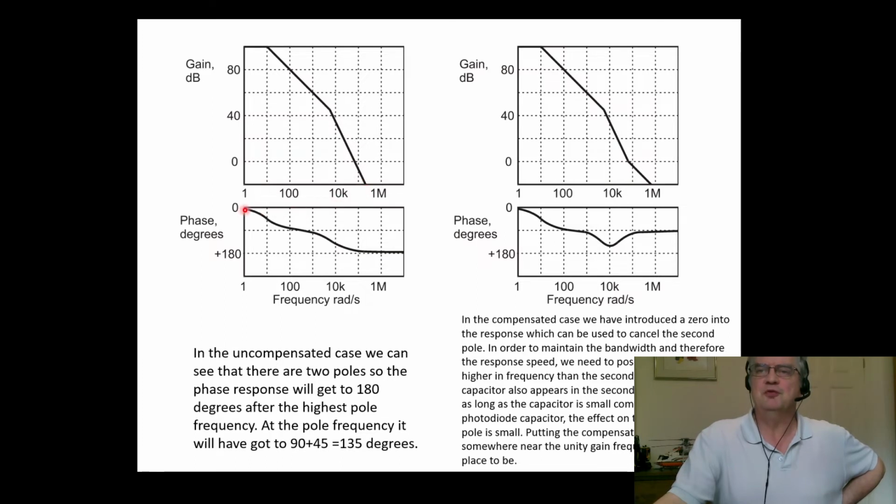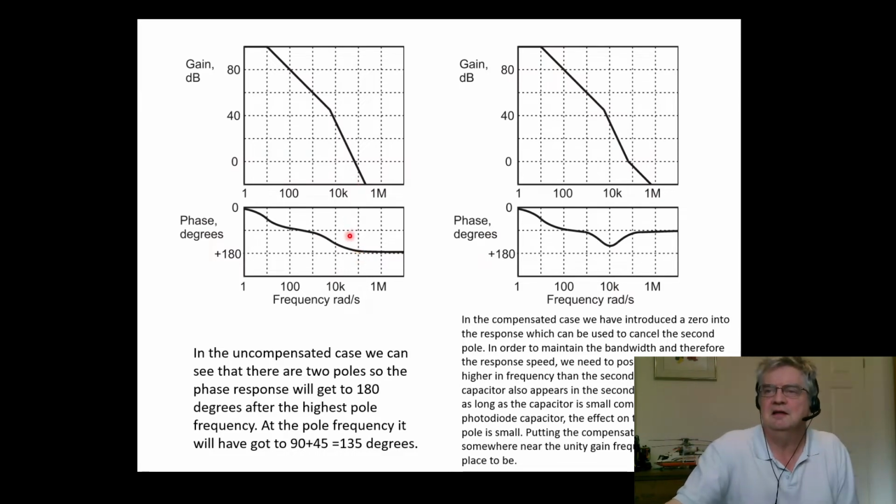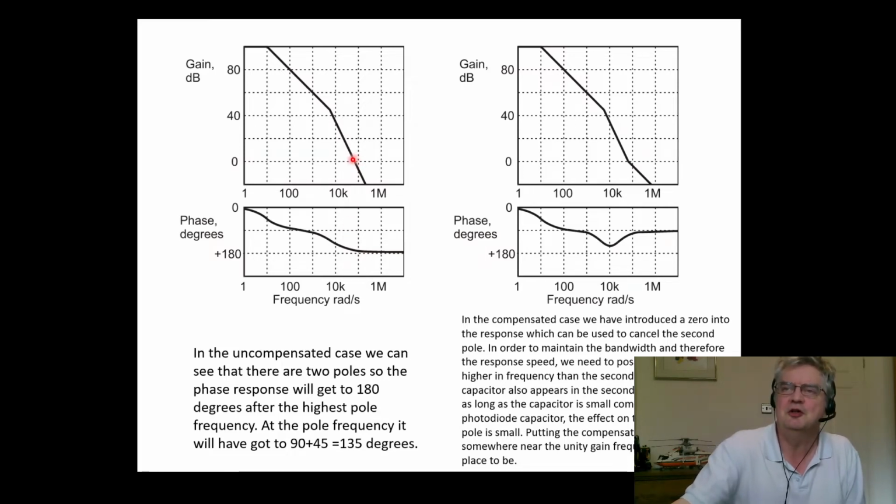And the phase response is the interesting one. So the first pole gives us 90 degrees of phase, the second pole gives us another 90 degrees of phase, and so you can see we're getting to 180 degrees of phase eventually, and we're quite close to 180 degrees when we're getting to a gain of 0. So that's where the sort of peaking and instability is starting to come into play, because we haven't got very much gain at the point that this is happening.